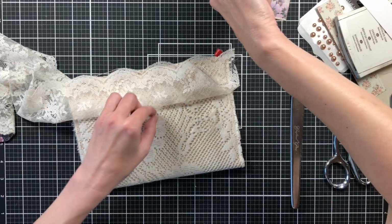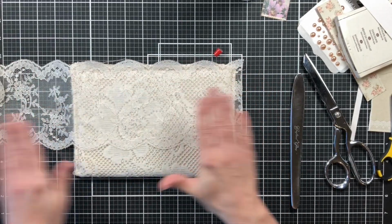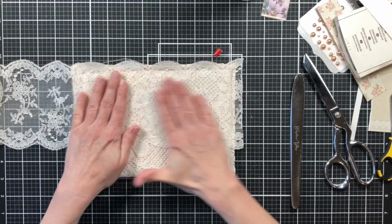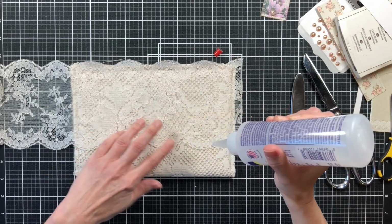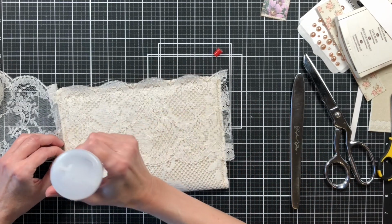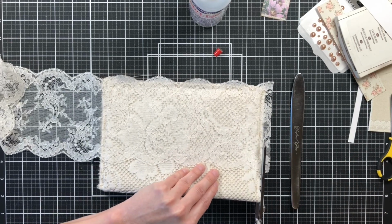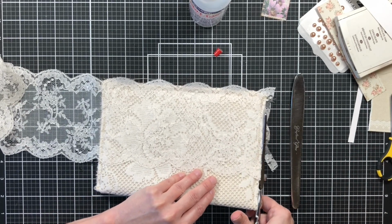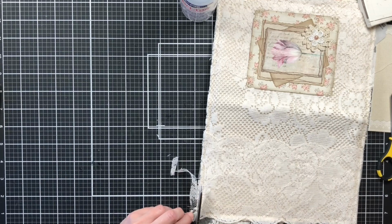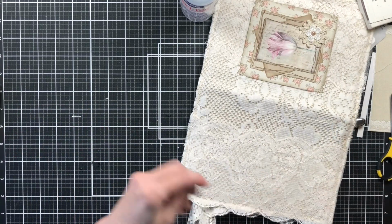I think this is going to be a very pretty cover. I'm excited about this journal. Every little piece right there, I'm just putting a dot so it'll hold it down. Okay. Then we'll just trim it off. I think I need to open it up to do it so I can see what I'm doing. There we go. Very, very pretty. And it's stuck to my fingers.